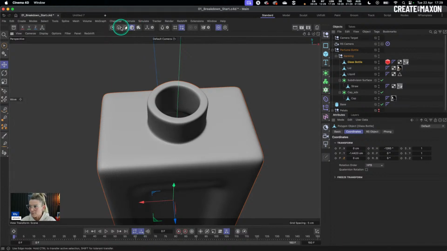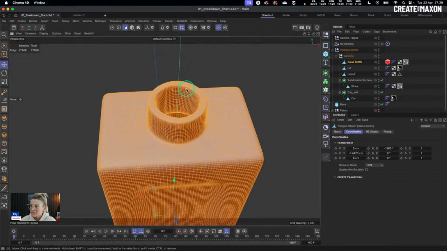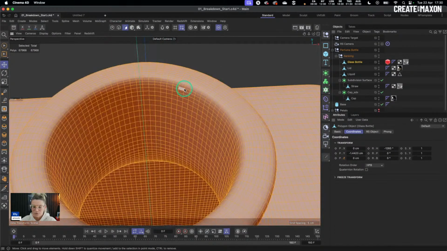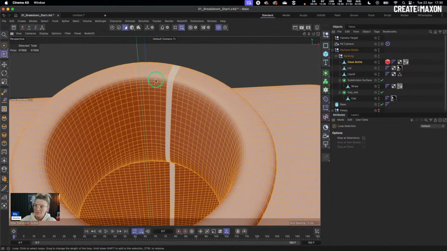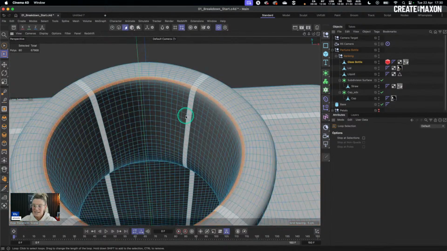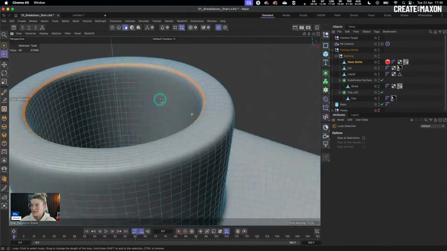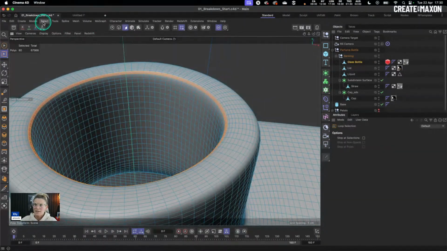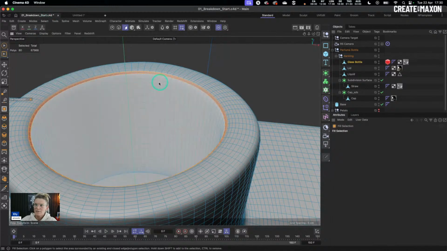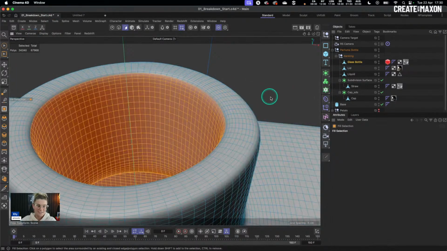What we can do is actually steal the inside of this bottle. If I go into my Polygon selections on my glass bottle, I can go UL. It's going to give me a loop selection. I can take this little inner edge, go to Select, Fill Selection, and take that selection.